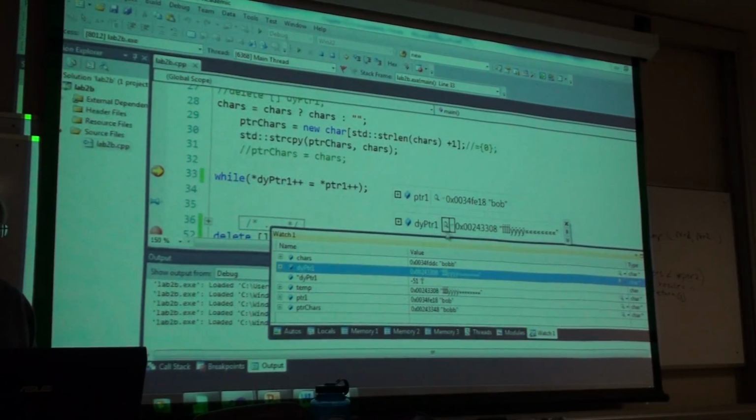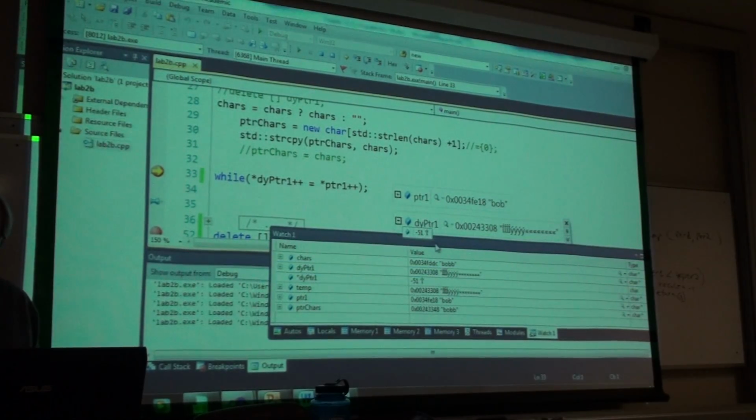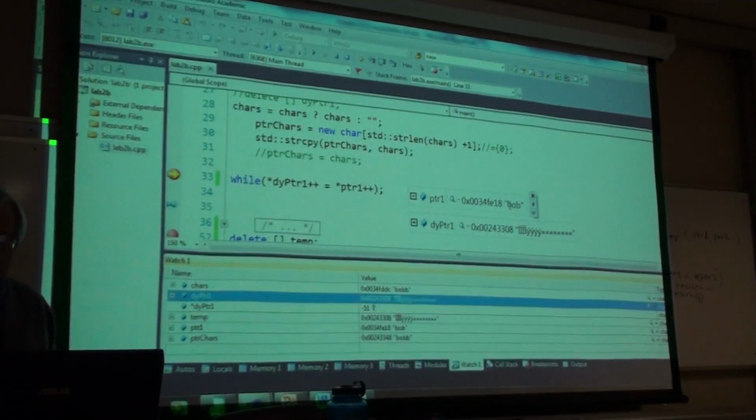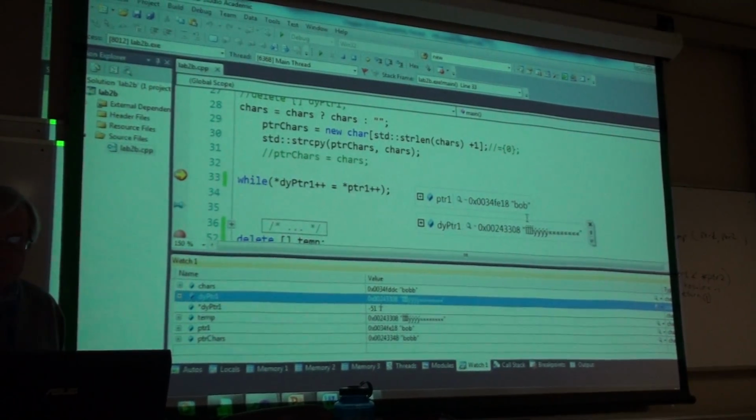The debugger is just simply showing me what's there. ptr1 is this address, and it has Bob in it.